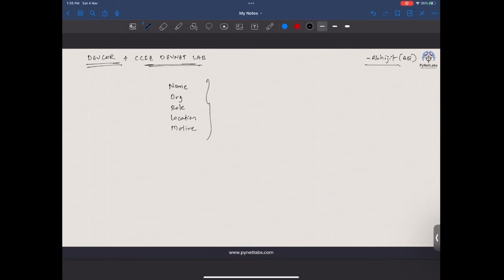The track itself is generating a hell of a lot of demand in the world. Every major organization, I would say, is looking forward to implementing automation in the best possible way, and organizations need expertise to plan and implement automation into their infrastructure. As some of the earliest people preparing for DevNet Expert, the track is going to have its own history.